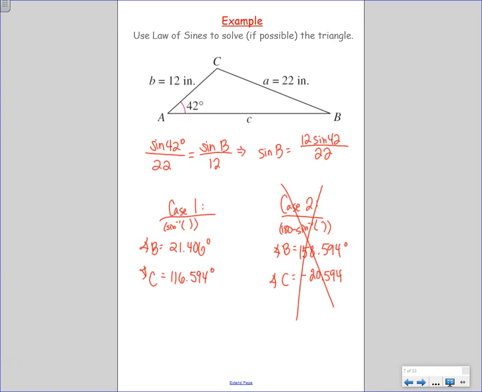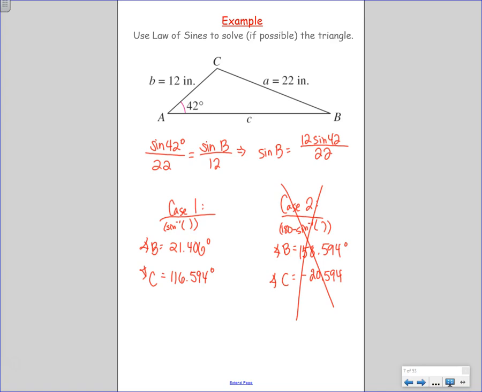Is there any ambiguity? No, there's only one possible triangle and this is it. Why? Because the third piece of information, the side opposite the angle, is way too big to swing back. It's larger than a 90-degree triangle, and it's larger than the other side, so nope, there's no swinging for this guy. He does make a possible triangle. This case is fine, but he's not going to have a second. So there cannot be negative angles. Not in a triangle.